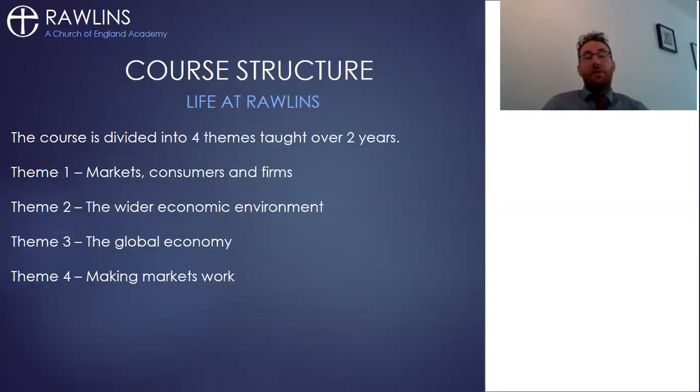The course is divided into 4 themes that are taught over the 2 years. So you'll do themes 1 and 2 in year 1, themes 3 and 4 in the second year of the course. So we've got markets, consumers and firms, the wider economic environment, the global economy, and making markets work.